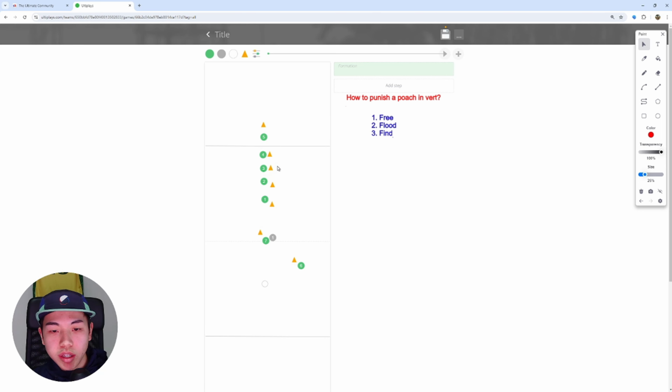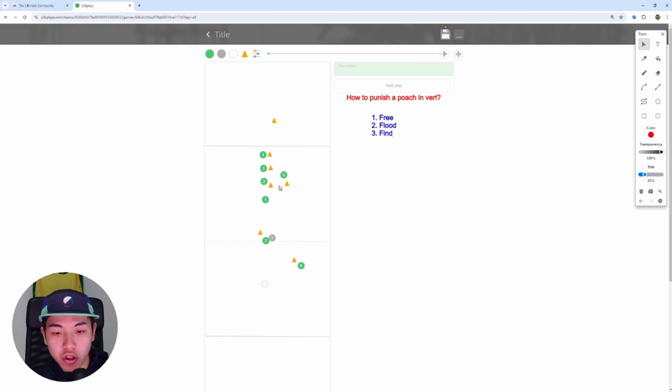So the first principle is free. Find out who's free. In this scenario, we have a vertical stack with the disc in the middle of the field. We're assuming that we have the 5 offensive cutter that's isolated, and we have 1 defender chilling out in the deep space, preventing the huck option, and any 1 defender from within the stack preventing the under option. So let's assume we have the 1 defender in this scenario jumping out into the lane to prevent that 5 undercut. The first principle we're looking to apply is free.